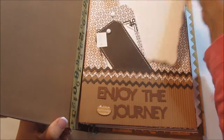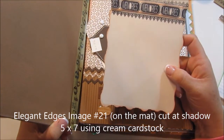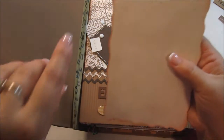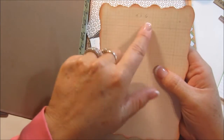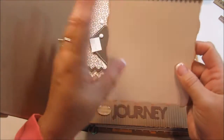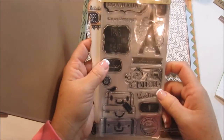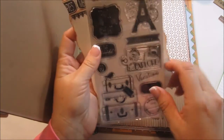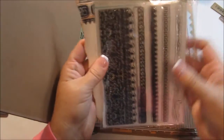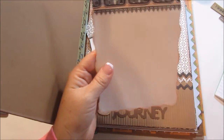And then as far as the tags go, this is from Elegant Edges, and I just distressed the edges of it, and I used some of the paper that came in that paper pack. And I wrote in pencil here sort of like a suggested size of picture, like she could put a 4 by 6 on here if she wanted to, or she could put 2 pictures. And then journaling here. Now this here is a stamp from Recollections, and I just stamped it all the way across. And then I used my new Penny Black lace edgings stamp, and did a top and a bottom to that.